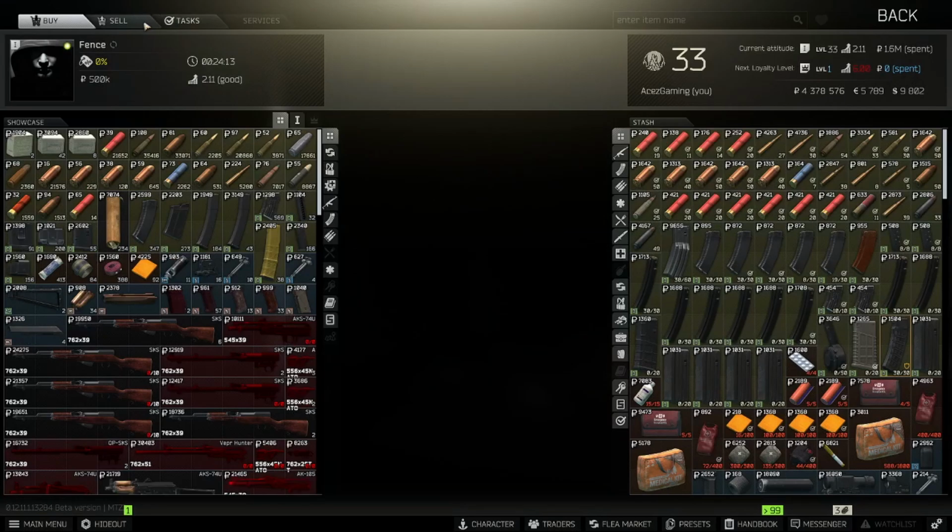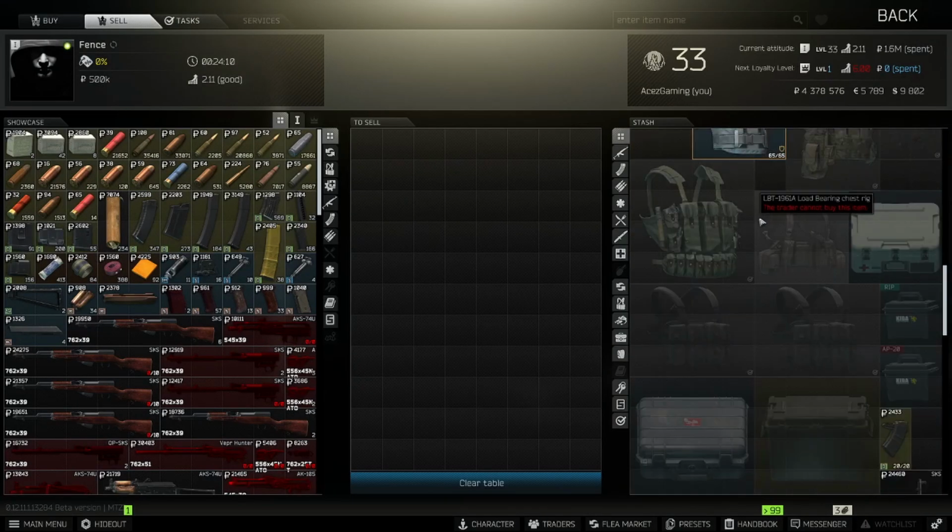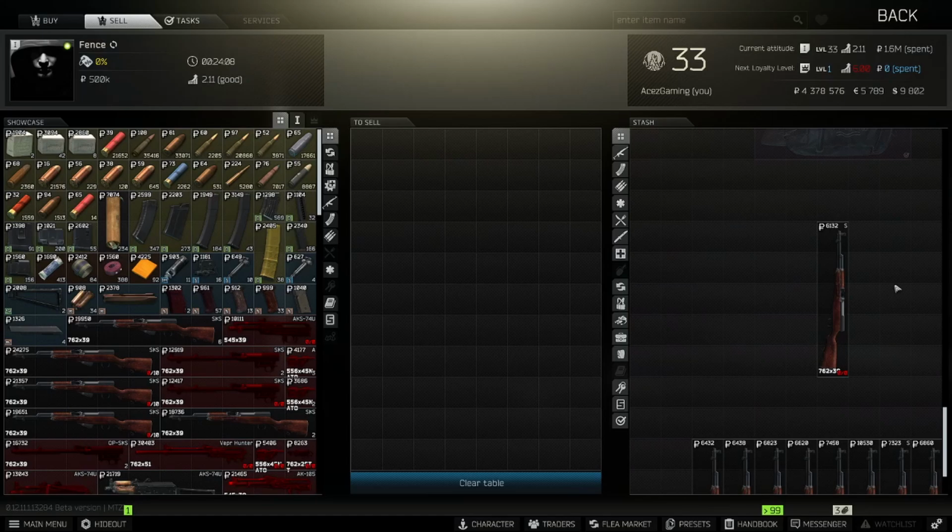and see what fence will give us if we don't do any part dismantling or anything like that. And he will give us 6,132 rubles. So by dismantling this SKS, we could make an extra 500 rubles.